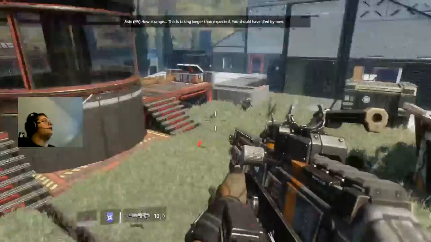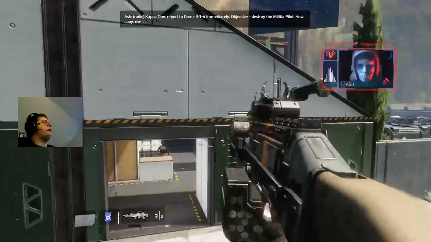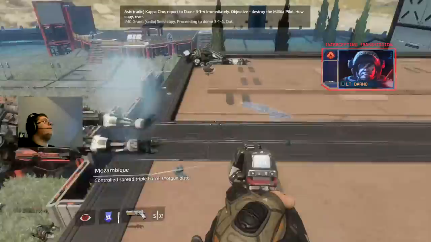Capital 1, report to Dome 314 immediately. Objective, destroy the militia pilot. Solid copy. Proceeding to Dome 314, out. Capital 1 in position. Awaiting orders to proceed, over.